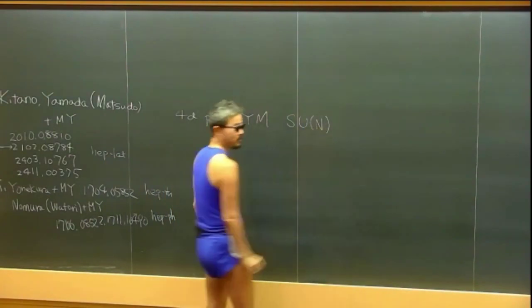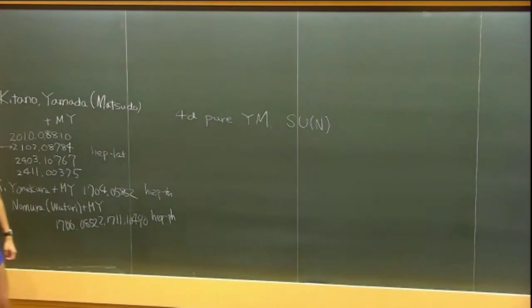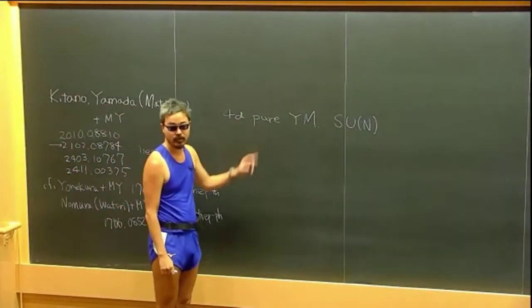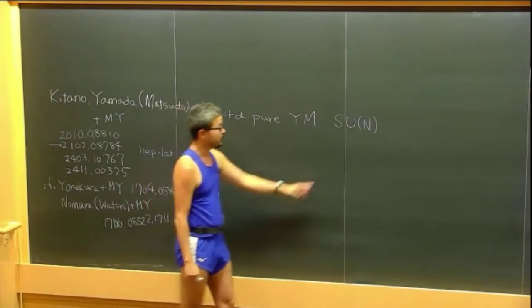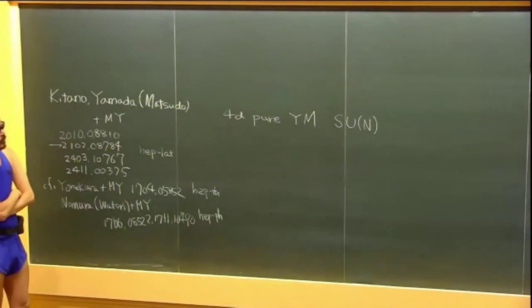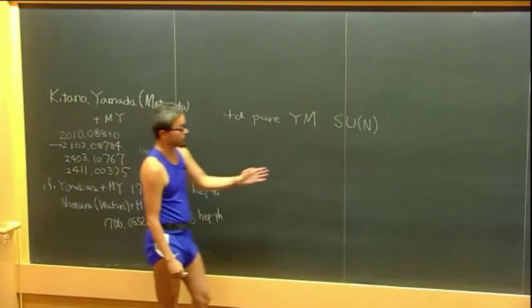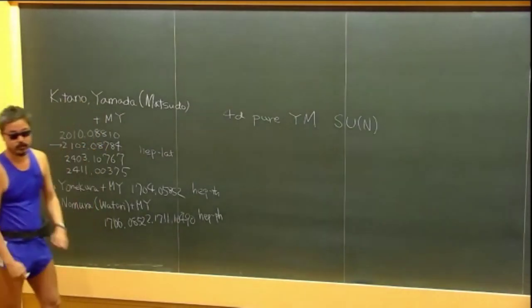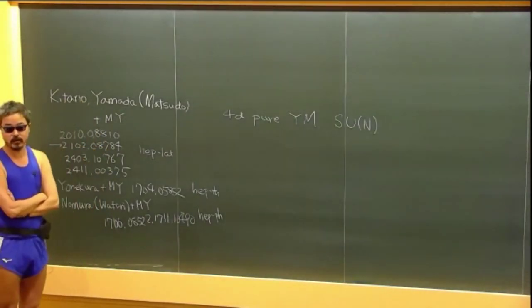So it's an old-fashioned theory. It's probably one of the first theories you ever encounter. It's pure Yang-Mills, so there is no matter, and the gauge group is just SU(2). You can ask what happens if you go to more general gauge groups, SO or Sp, or you couple to matter. It introduces interesting layers of structure.